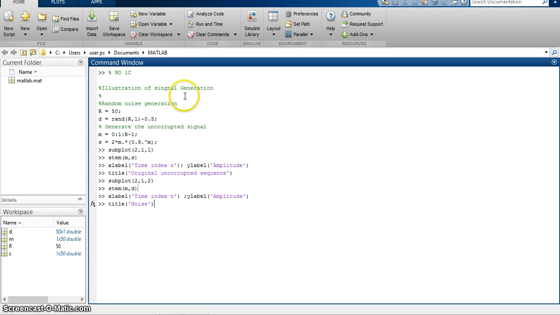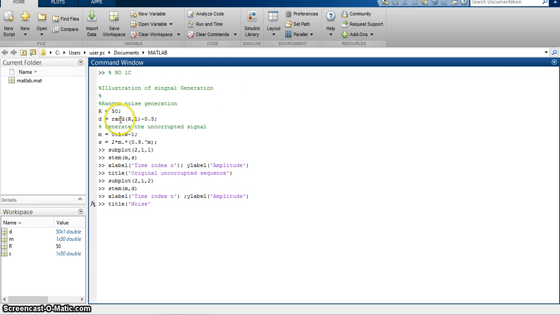If you can see the percentage symbol and the green color, this is just the comment. This is my assignment number 1C, and the title is definition of the signal generation.